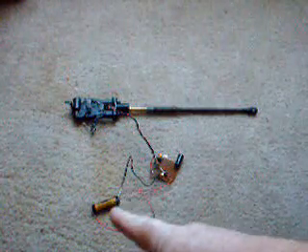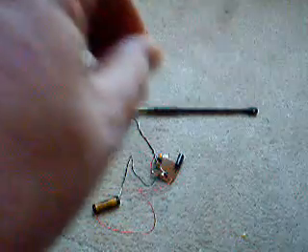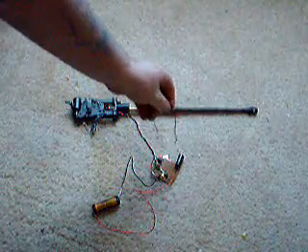We've got it all wired up. We've got the battery installed right there — you can see the charge light is on. Now, this is going to be your micro switch — actually it's a jumper, but this is going to be the micro switch there in the can. As the can starts to recoil it's going to trip this light. Now take a look. See that? One more time.